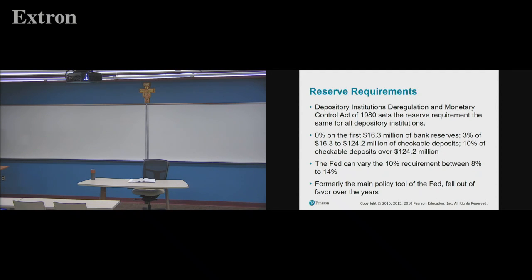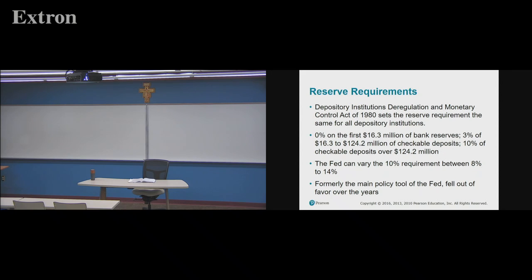And after the removal of Glass-Steagall, they allowed different types of banks to combine. So for the first time, I think this was in the 90s, you had investment banks and commercial banks being able to merge. And so they could offer a ton of different services to their clients. The only problem is it can also be riskier for the economy if you have a commercial bank that's also making investments. When we talk about the financial crisis and some of the causes, that's going to come into play.